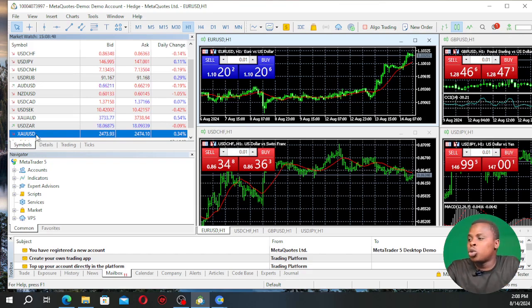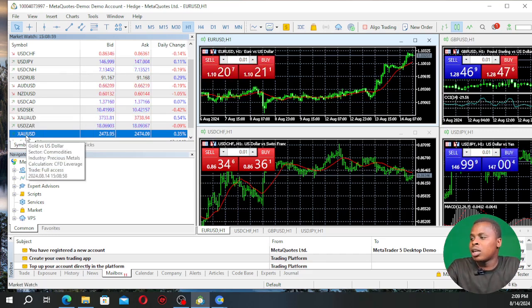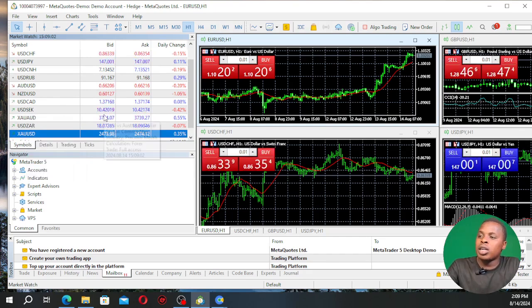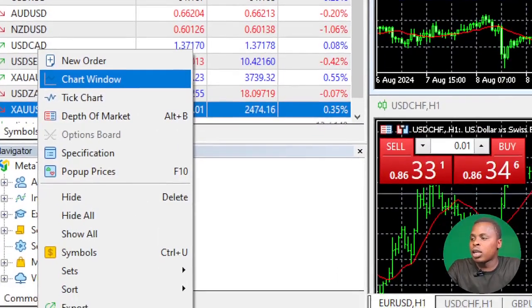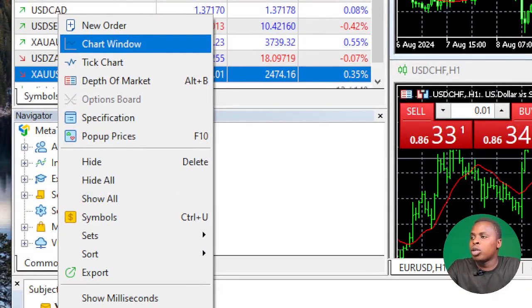Now, the other thing that you can do on market watch is add these instruments to the charts, right? So let's say, for example, I want to trade gold. I can see on my charts right here, there is no chart for gold. I will talk more about the charts. What I can do is right click on this, and you're going to see a drop down which asks me what I want to do. I can place a new order, open chart window, open tick chart, open the depth of market and all the other things, right?